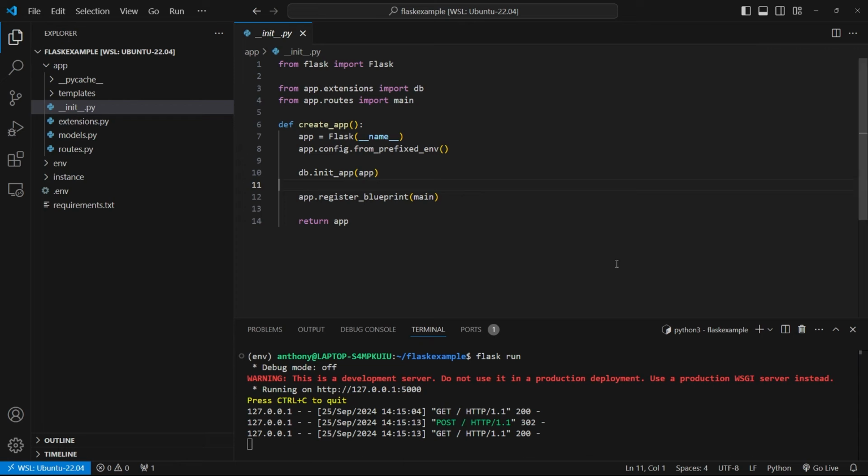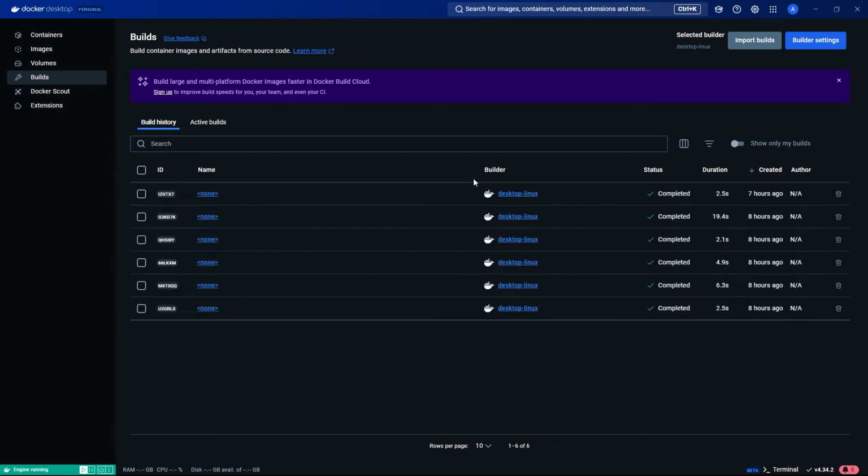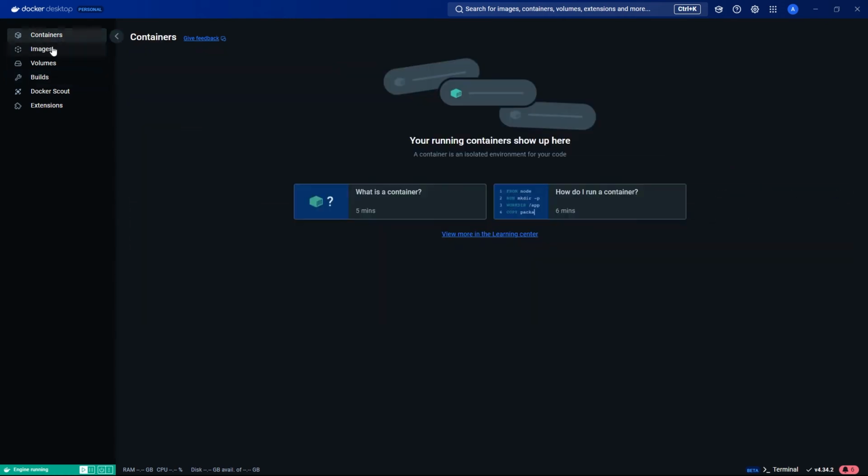And then once you install Docker Desktop and turn it on, it's going to look something like this. So this is mine here. No containers and no images here. But as we go through the process of building everything, we'll see some stuff here. So just make sure Docker Desktop is up and running before you try to do anything here.